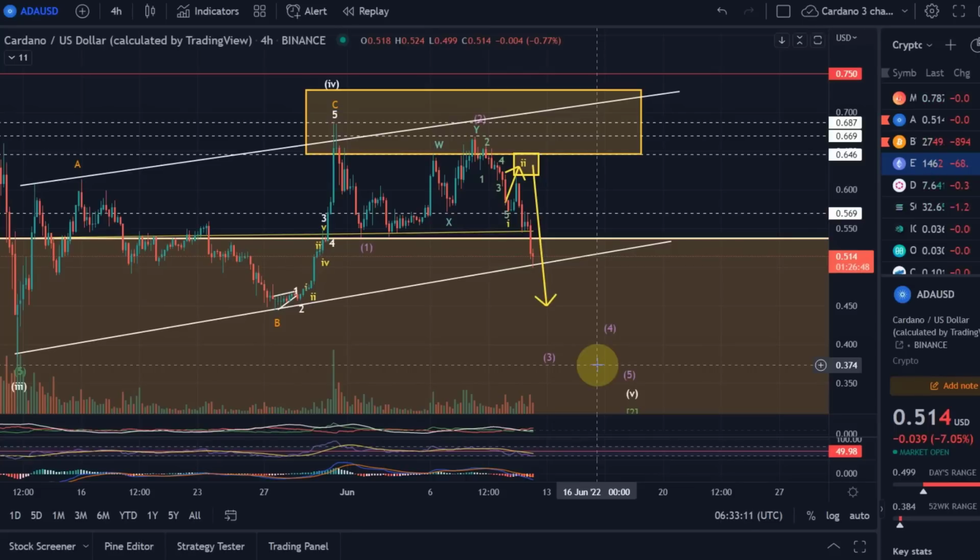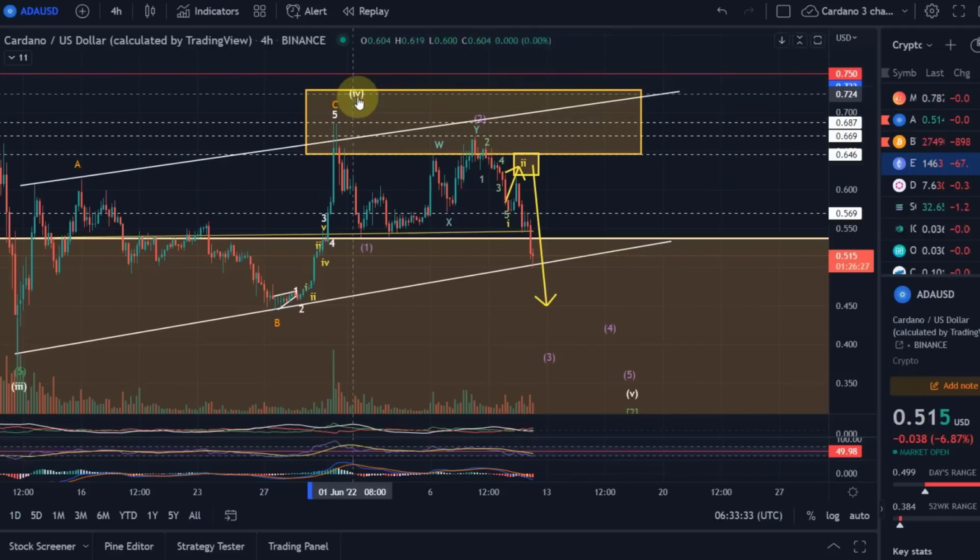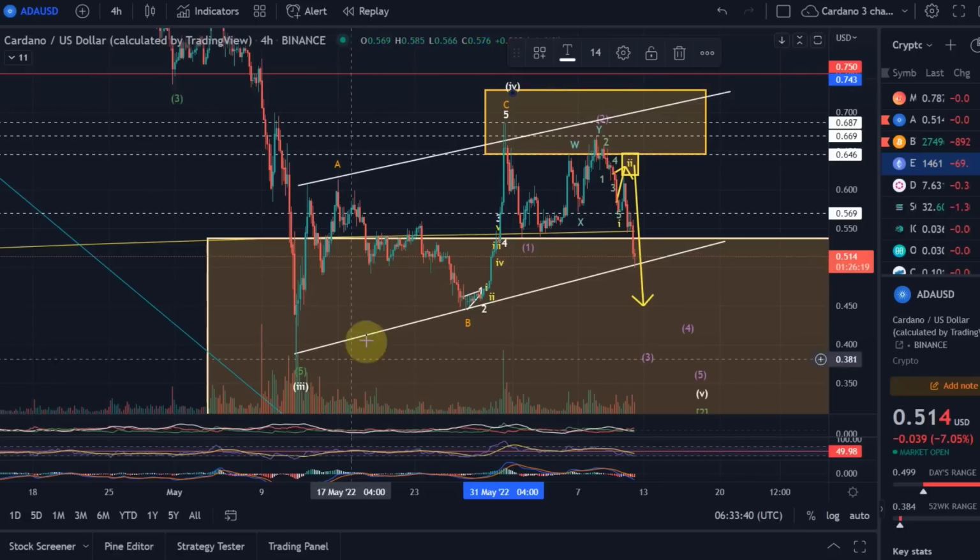Any strong retracement to the upside, again, wouldn't be bullish. The invalidation point for the current scenario would not be reached until we get above 66.9 cents, but even then I wouldn't go bullish. Even above 68.7 cents, which would be the invalidation point that the wave 4 is finished here, all I would do is move the wave 4 along, purely because of price structure. This does not suggest a breakout scenario. It just doesn't for me.